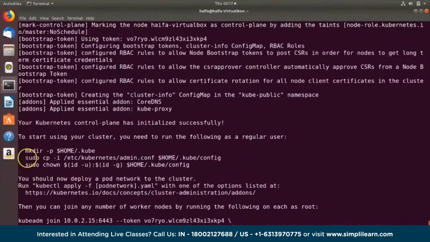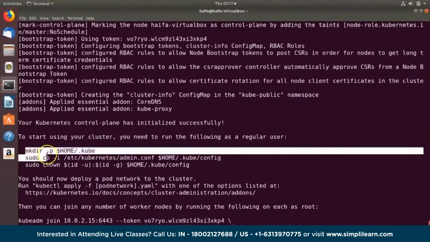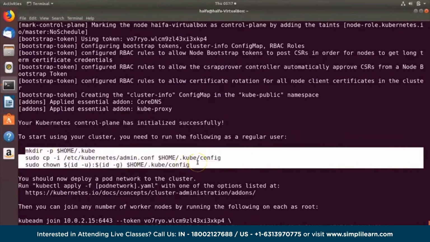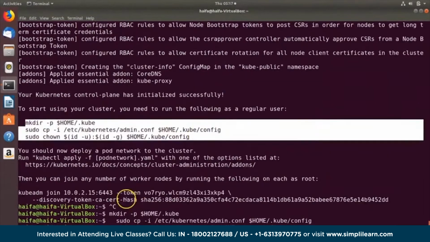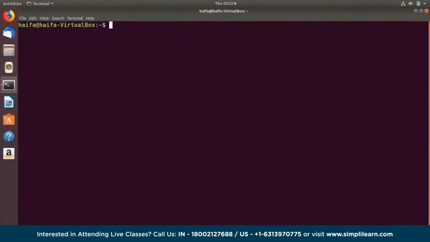Okay, before going to the next step, to start the cluster we have to use these three commands. Let's just copy paste them. Okay, that's done. Moving forward, the next step is to deploy pods using the following command.